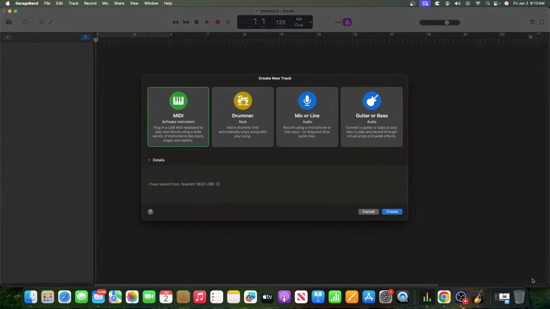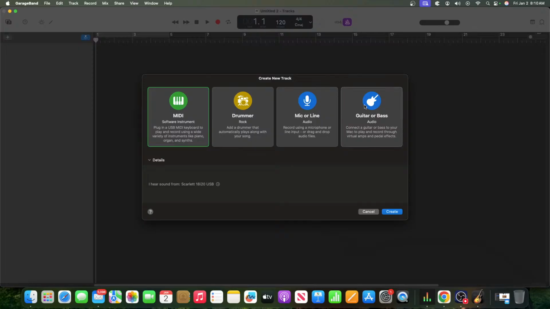All right. Now it brings you to this right here, which allows you different inputs for whatever you want to be working with. So you got this here, MIDI. And that's what we're going to be working with today. You also have the AI drummer that can keep up with the tempos and preset splits. You got the mic and audio line, for microphones so that you can speak through them.